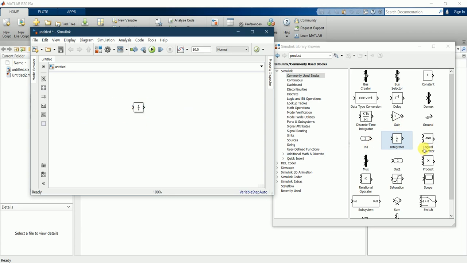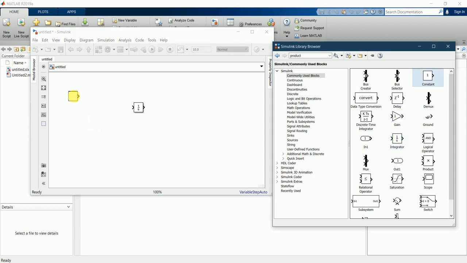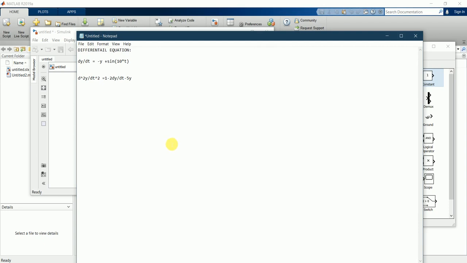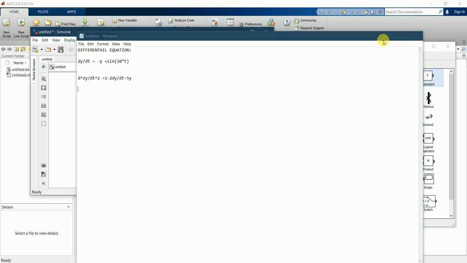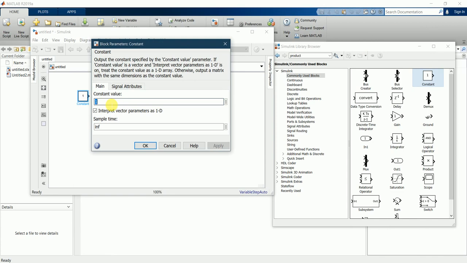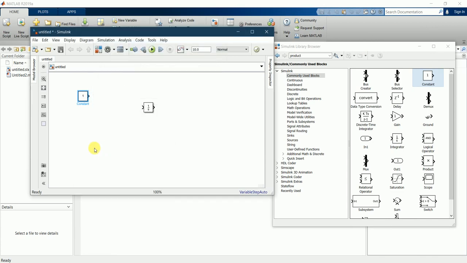and I need a constant value because we have a constant in this equation, that is 1. By default it is 1, so we can change it, but for our equation we need 1 itself, so I'll keep it the same.